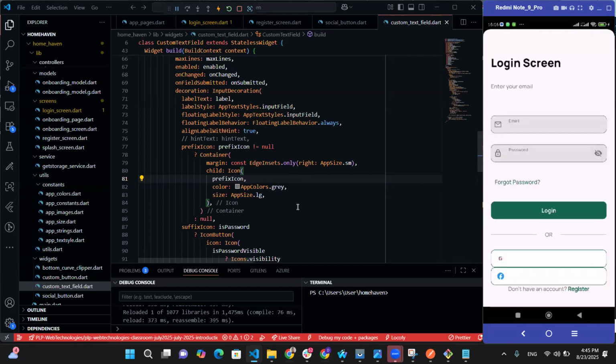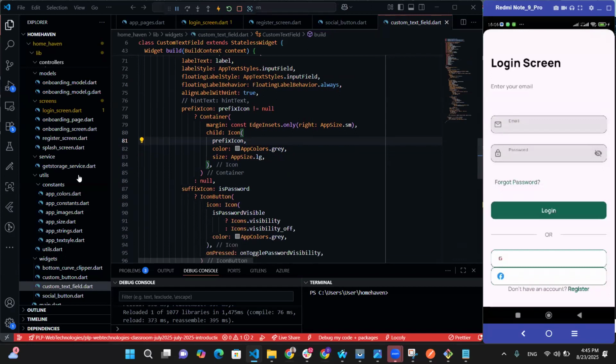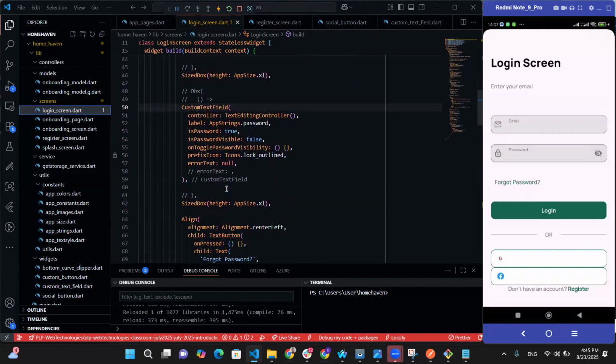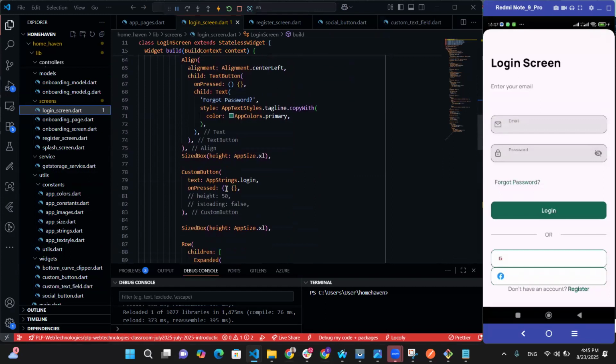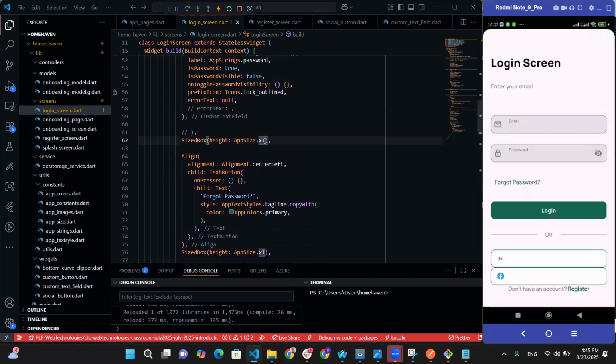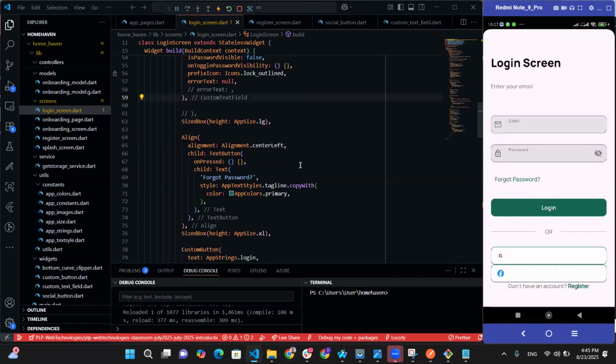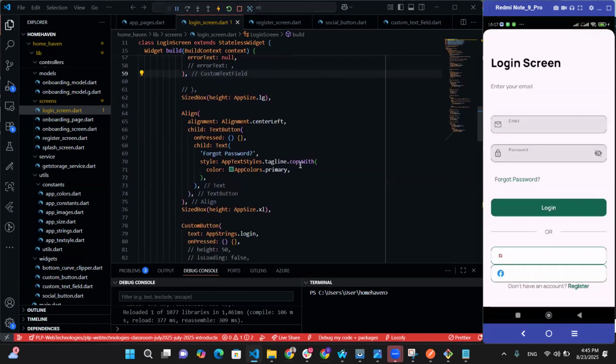What else again? We look at our subscription button. Let's go over to the login screen. Forgot password. It's just here. It's looking like it's too far apart. Login button.